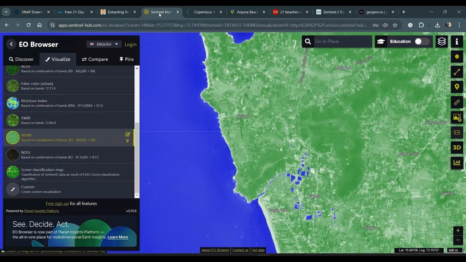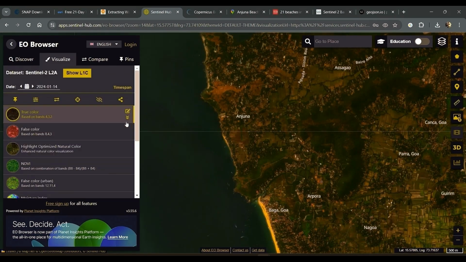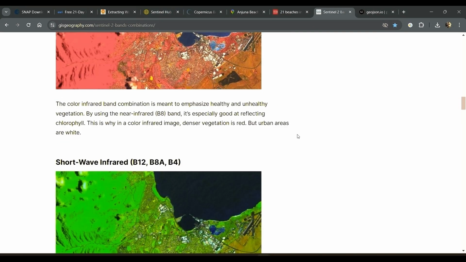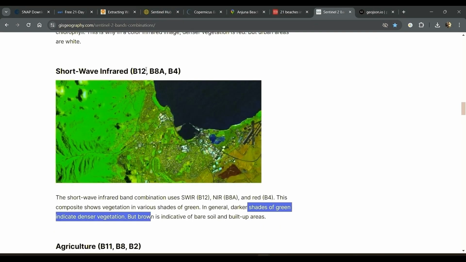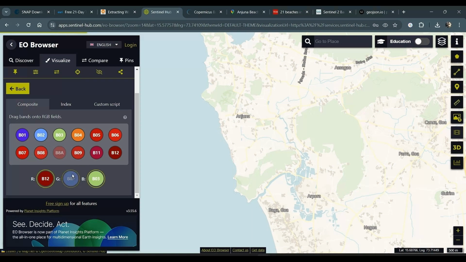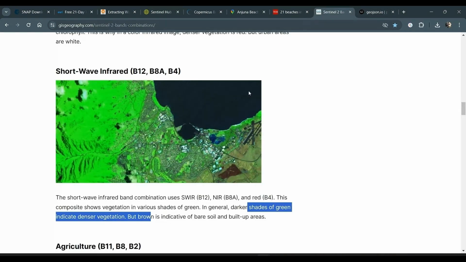So researchers have found how to play around with those bands to identify the surface features. On EO browser, we also have the possibility to input our own band combination, which we determine as appropriate. So let's, for example, just use the shortwave infrared which we saw on gisgeography.com. As you can see, dense vegetation is dark green and bare soil is brown.